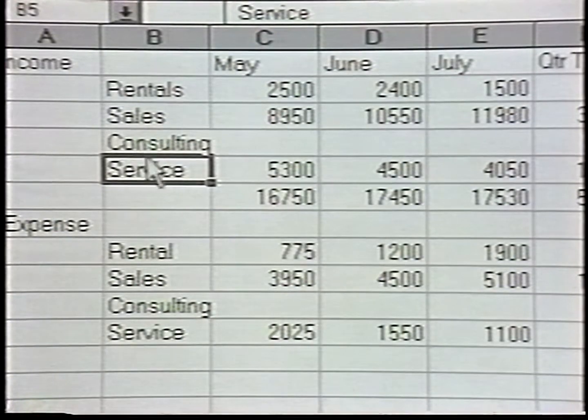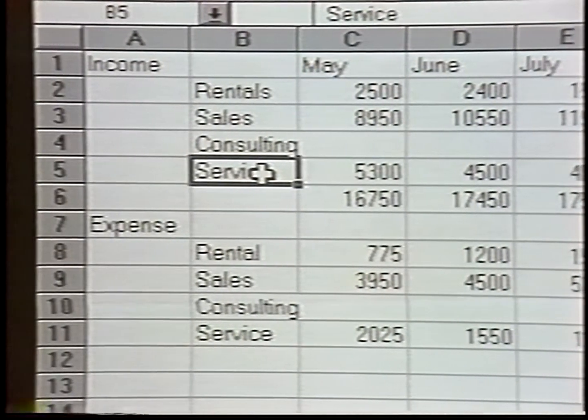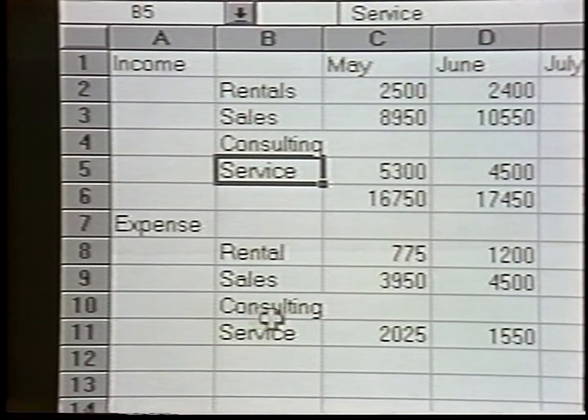When we hit Enter after typing this in, it went down to this cell and it recorded in the macro cell B5. So that when it performed the macro down here, it went back up to cell B5. This is because it's recording in absolute reference mode. It refers to cells by their actual cell address.